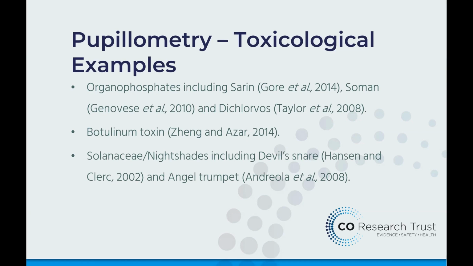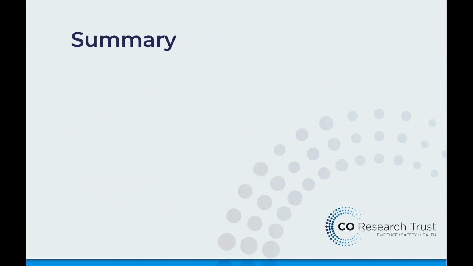Finally, pupillometry has been used to investigate the pupillary light reflex following mercury intoxication, in which slower pupillary recovery was seen in intoxicated patients. What you see is that in each of these examples, the acetylcholine or noradrenaline balance has been affected by the subsequent intoxication, and this has been reflected in the pupillary light reflex of the patients.